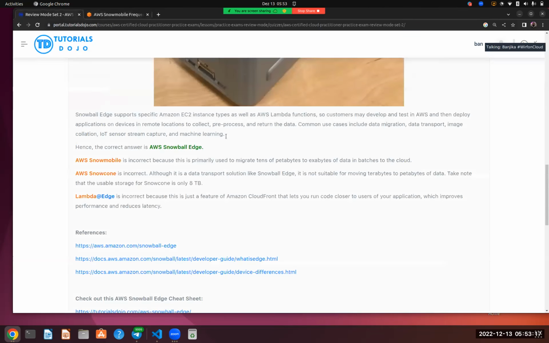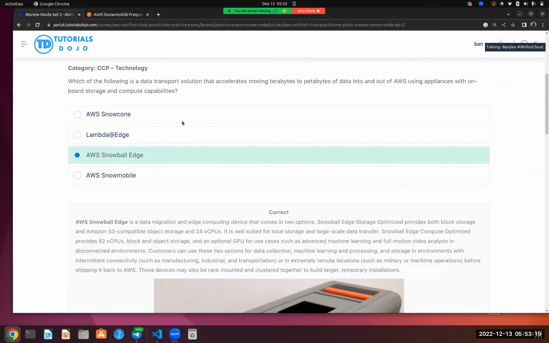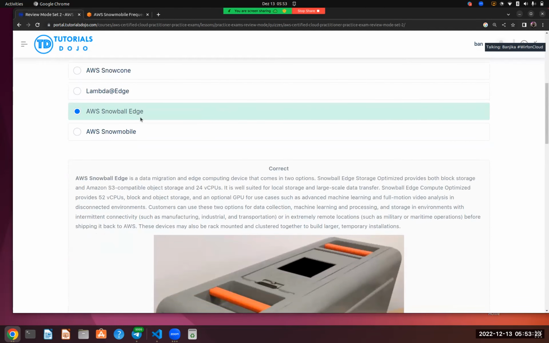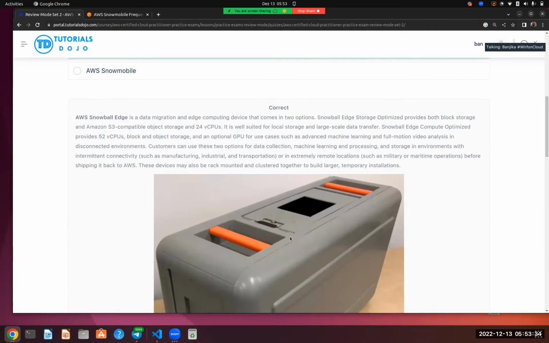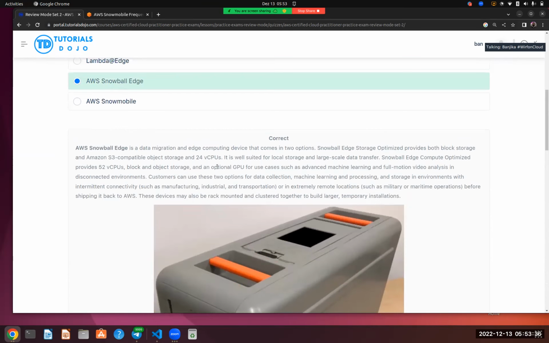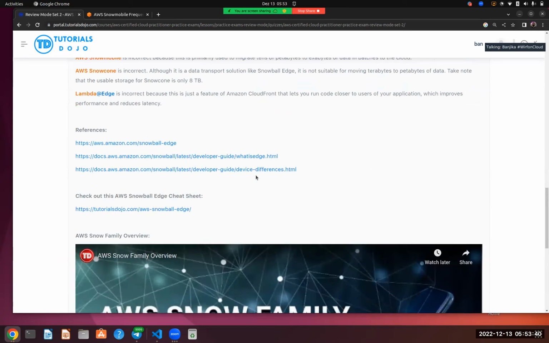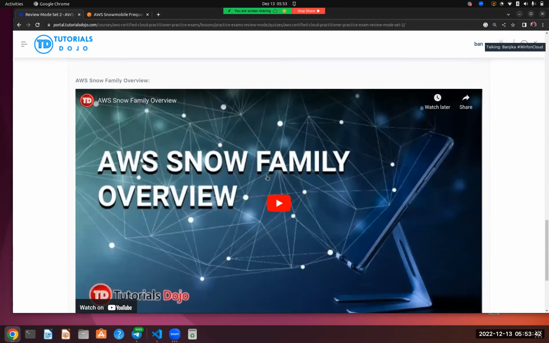If you can remember all of those things, you will be able to answer questions around here. Remember, Snowball Edge comes with compute and storage capabilities. So if you want to do some machine learning on premises, you can still use Snowball Edge because it has that compute capability. Right, any question?